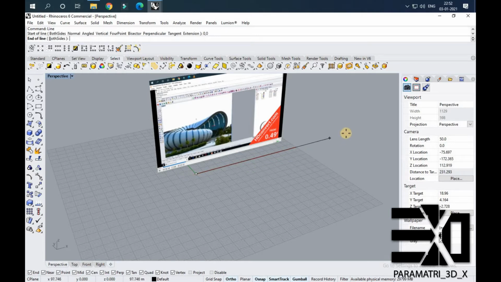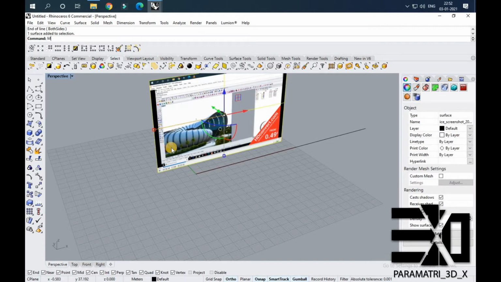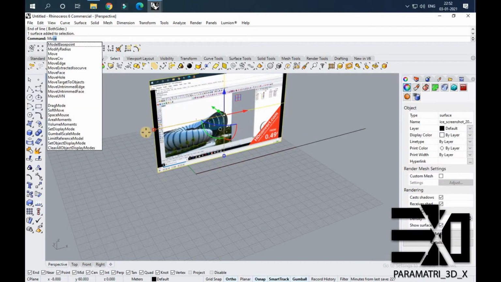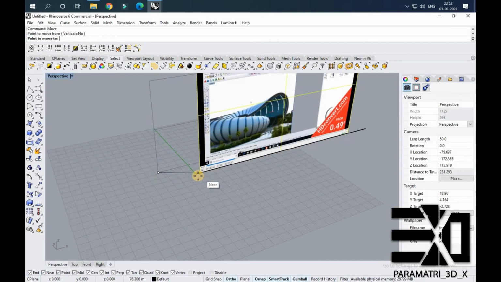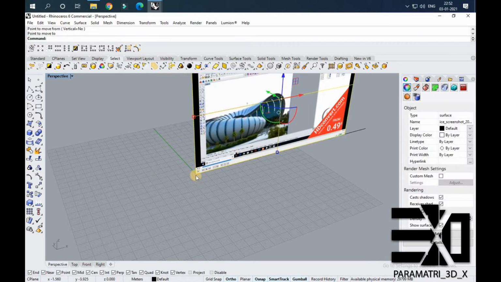The end value is a random value, so I'm giving an end value to this. Now I'm placing the image using the move command, and it's asking for the point to move from. I'm clicking this as the point. I'm placing the image in the exact center.